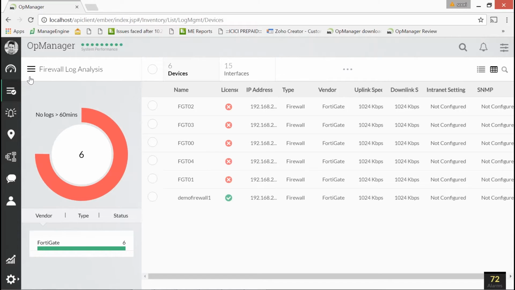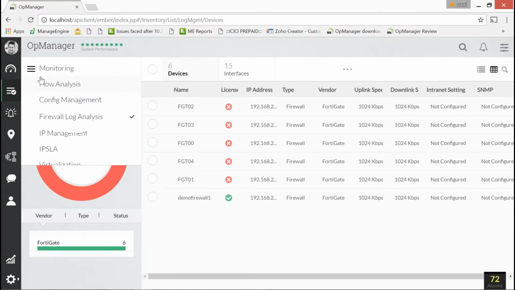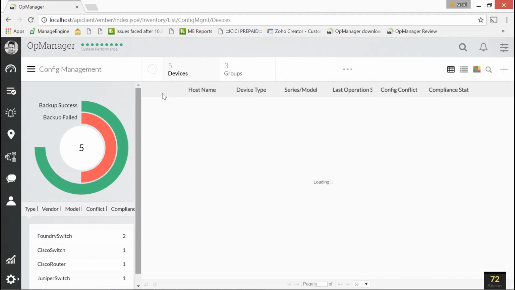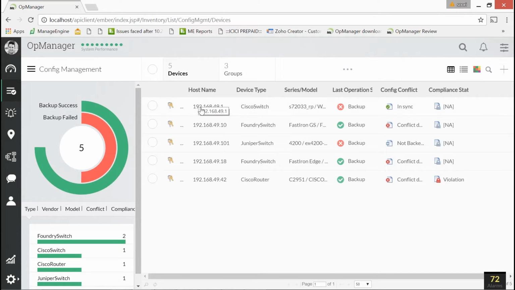Once you configure the telnet and SSH credentials, it also takes a backup of the configurations of your network device, the startup and running config, and whenever there is a change, it's going to take a backup and make the history. It stores the history of the data, and you can mark any one of the backups as the baseline, so you can revert to it when there is a disruption.